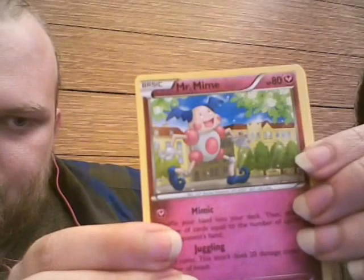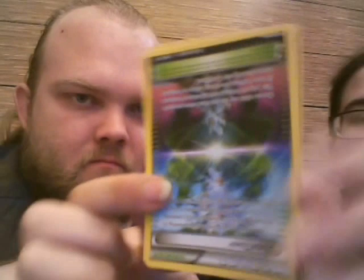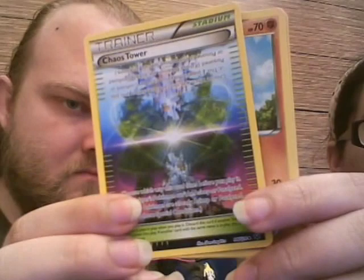Try to make sure this is all on camera. New stadium. What is that? It's called Chaos Tower. There's two sides to this stadium card. I'm going to read this side first. Choose which way this card faces before you play it. The player facing this way, Pokemon cannot be asleep or paralyzed. If those Pokemon are already asleep or paralyzed, remove those special conditions. Now, okay. For this side, the player facing the opposite direction cannot be confused or poisoned. Okay. That's actually a pretty good one. If I use that in my new sleeping deck, I wouldn't want to have the... New Hawlucha.